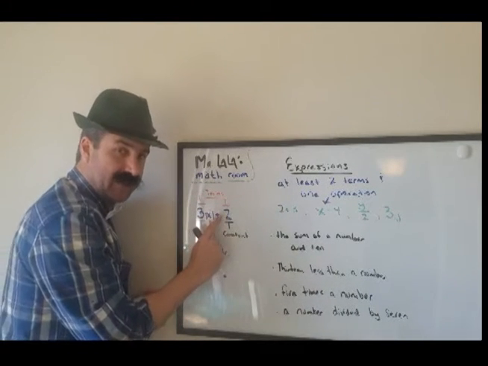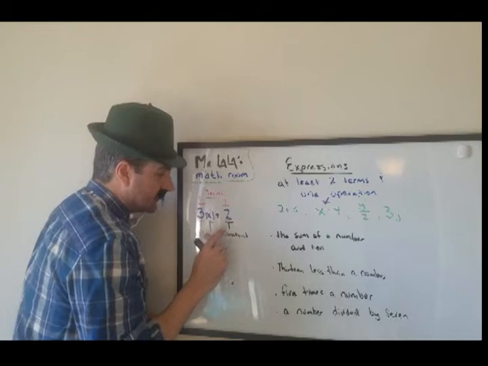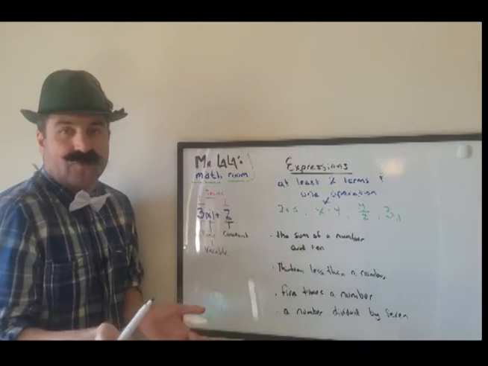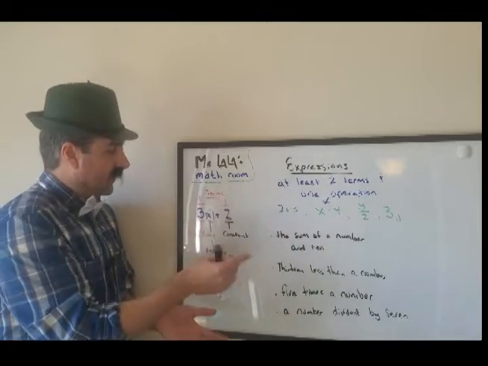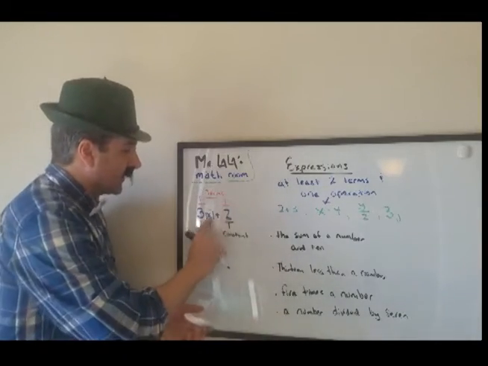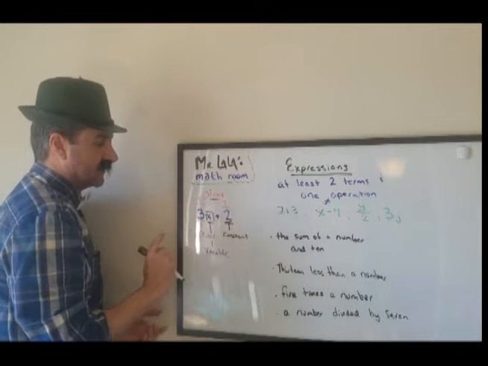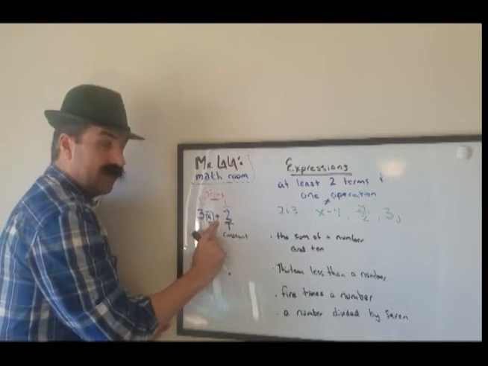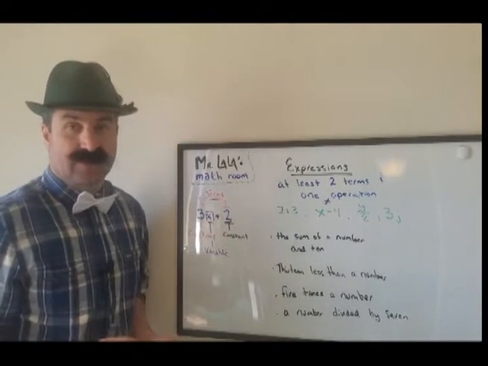Now this little bugger right here, this little naughty guy right here, this is a constant, yeah? And it doesn't take anything to do. It doesn't move. It stays the same. We're not going to slap it around with the x or whatever. So these are the terms. This is what makes expressions up. The number, the coefficients, the variables, the operation, and the constant.